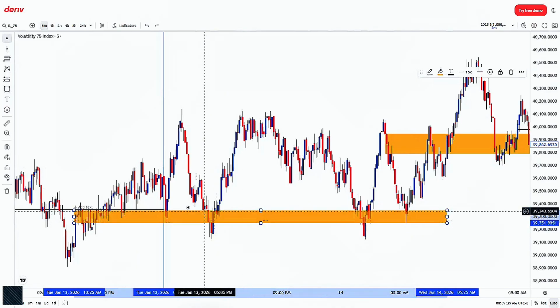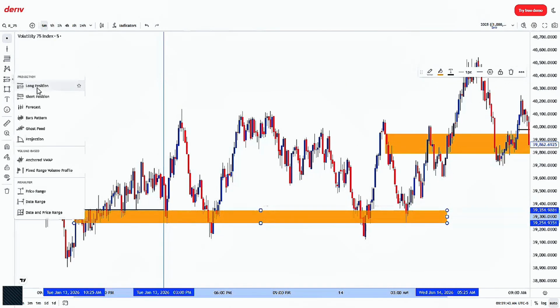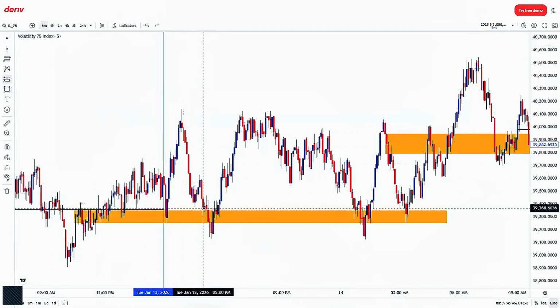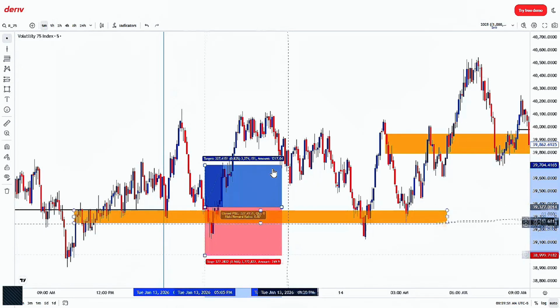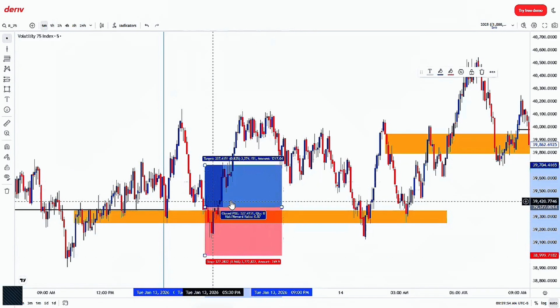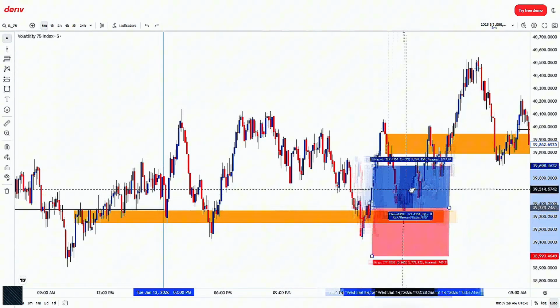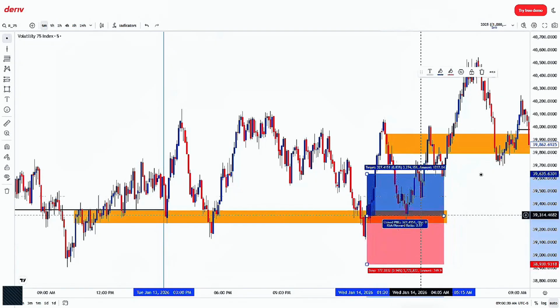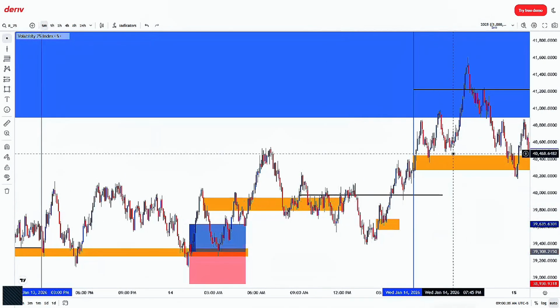So when price came right here and gave me this rejection, which was a support, remember for the support it would be one red then one blue. So when price gave me that, oh my, you don't have to ask. And if you had missed that entry over here, you could have got that entry over here as well. You could have got that entry here. You got so many chances for entry on that trade because it gave a lot of opportunities.